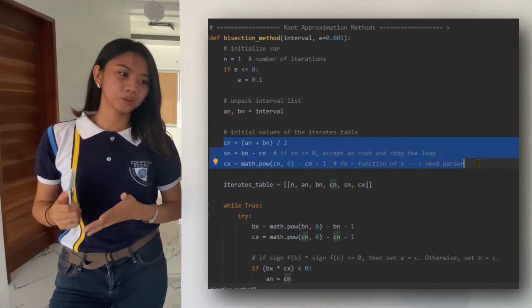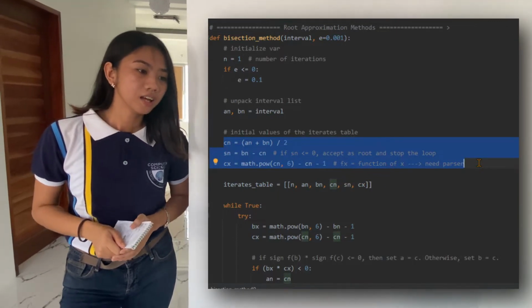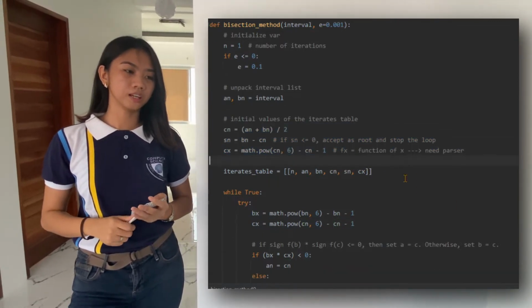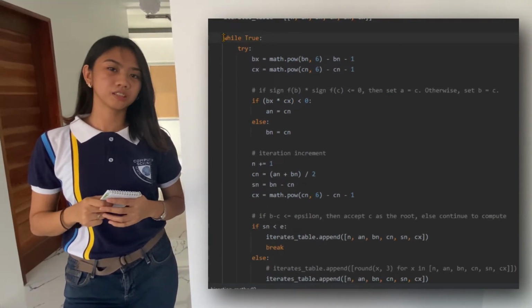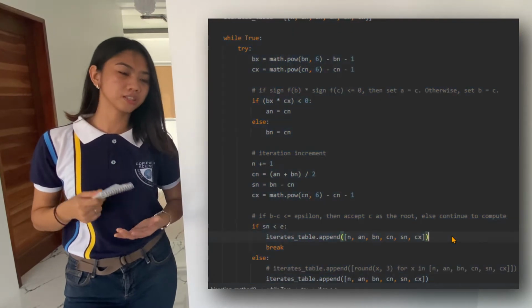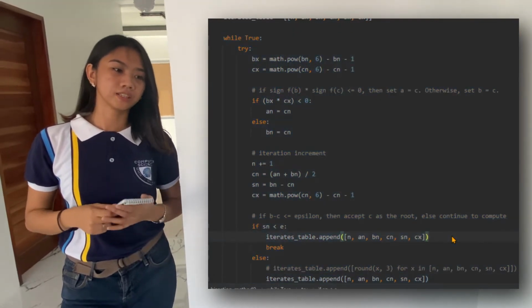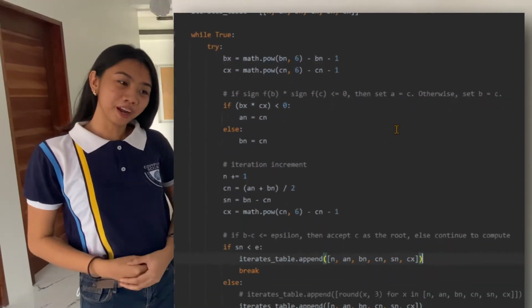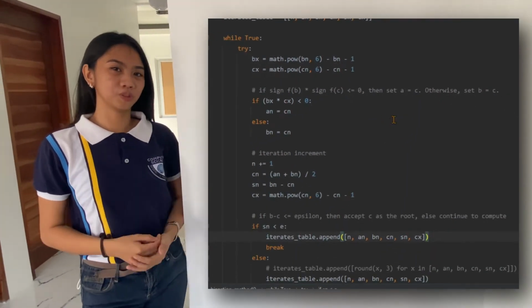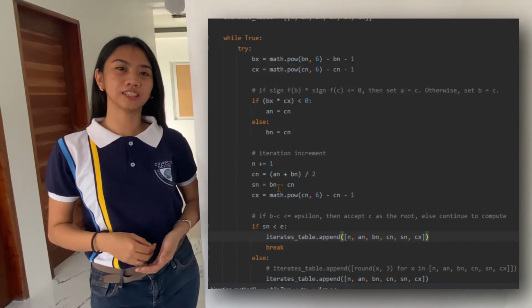And then Sn equals bn minus Cn, which has the condition: if Sn is less than or equals to 0, then it will accept it as the root and then stop the loop. In this part of the code, while the condition is true, the loop will continue till it finds the root.